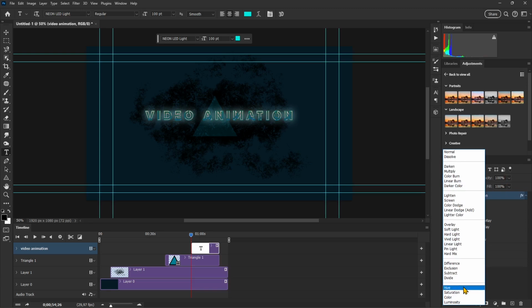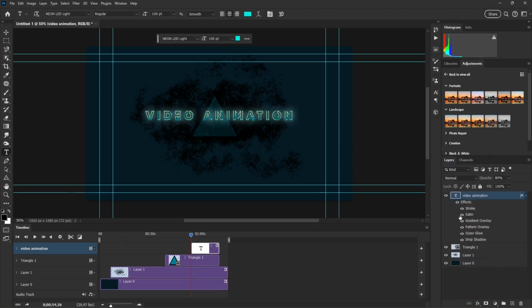And here again I can check some blending modes, or perhaps deactivate some of these. Yeah, I didn't like the gradient. Now it's kind of better in my idea. So if I go back, you can see all the things start to appear one after the other.